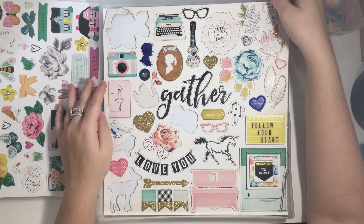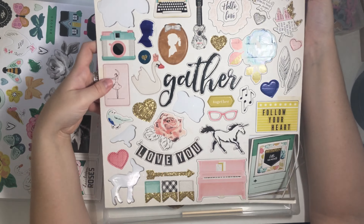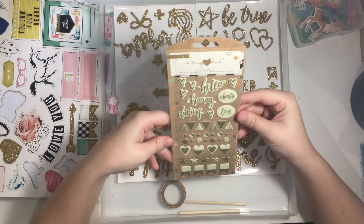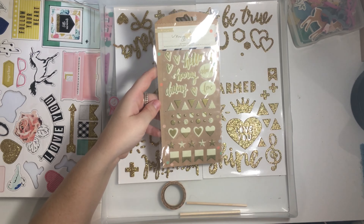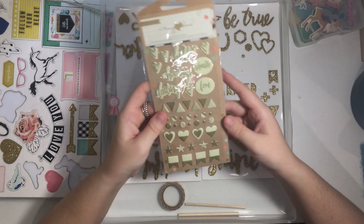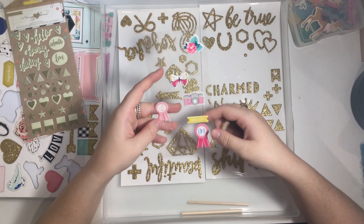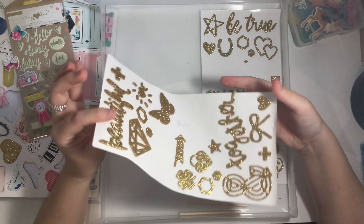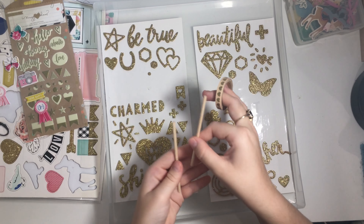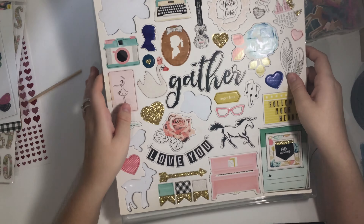I have the Garden Party chipboard, unopened - I want to use it up, it's gorgeous but it'll be a struggle because it's so pretty. I also have this Gather chipboard from a de-stash, which is starting to fall apart, so that's why I've popped it in here. Then there are Maggie Holmes crepe paper confetti puffy stickers from years ago - this is from 2014. I also have some Chasing Dreams puffies from four or five years ago and Maggie Holmes Shine thicker stickers. I've also chucked in some wooden dowels because I want to make some mini banners.